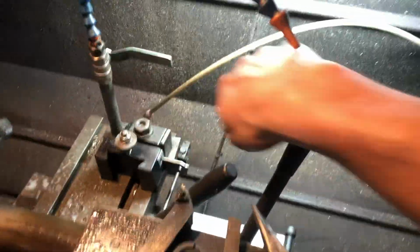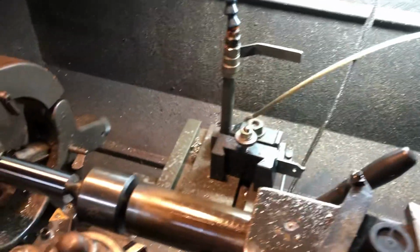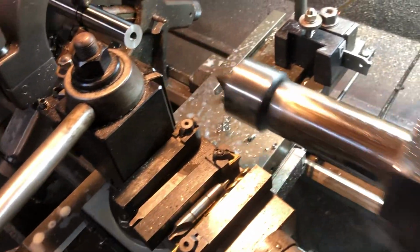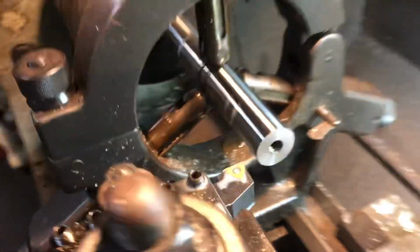So now I can go ahead and pull this back, so I kind of have a similar setting when I go back to the center later. And you see the material is still running nice and true. So now I just turn down my front section that I couldn't get to with this bulky center head in the way. So there you go, a little lesson on the steady rest.